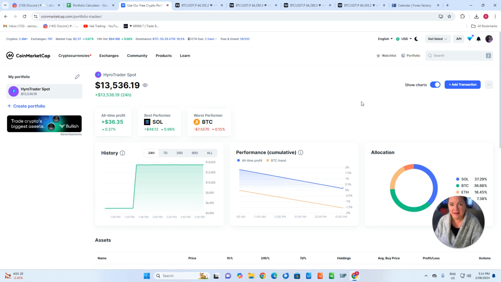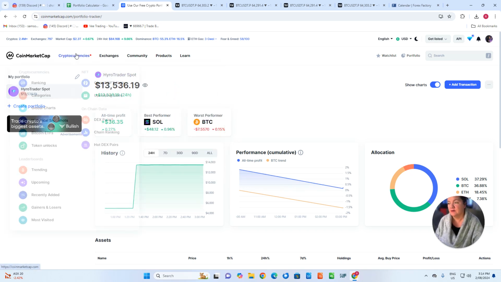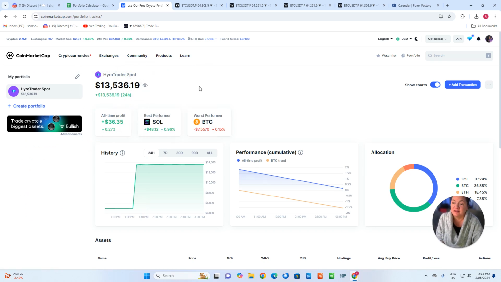So I just use CoinMarketCap. CoinMarketCap, a very famous site, gives you all the different cryptocurrencies, their local prices, the top 100, top 1,000 of all the different things. If you haven't checked it out, I definitely highly recommend CoinMarketCap. They also have socials that you can go in and get the latest crypto news. So if you haven't checked out CoinMarketCap, definitely check it out.